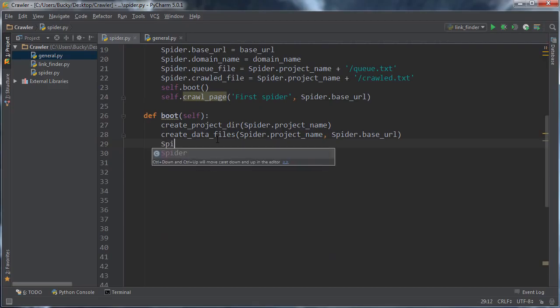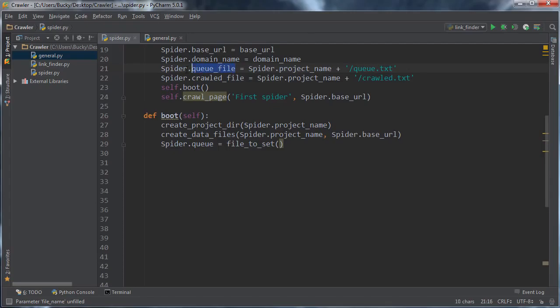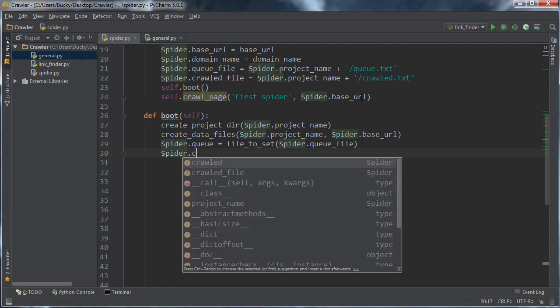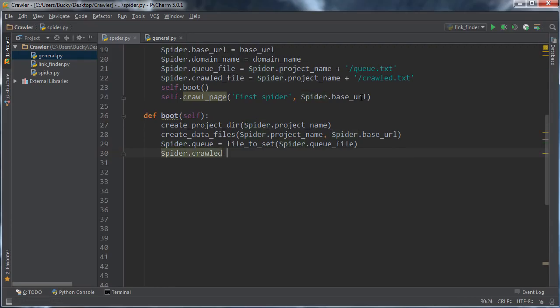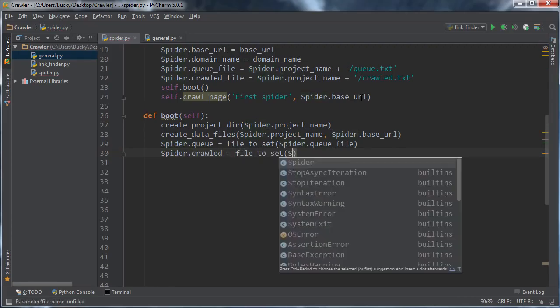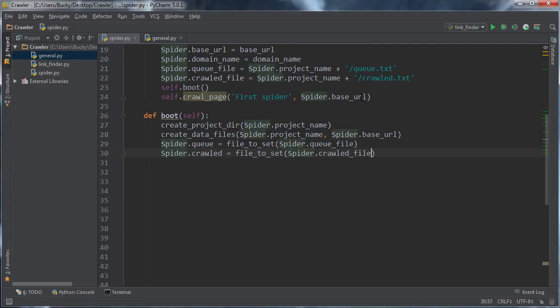So again, hey spider, your queue, your waiting list that you're supposed to be working with, is this set right here. So the very first time that it boots up or a spider is created, it's going to get an updated list of links and save it as a set for faster operations. Now again, for the spider's crawled, set this equal to spider crawled file.